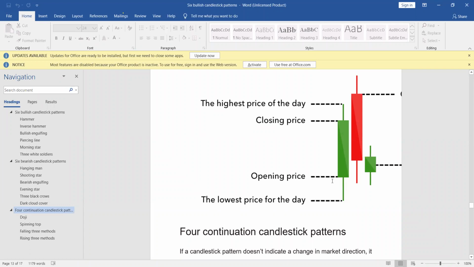It went above the open, and finally, they reached the highest price of that day. The day means this is a daily candle. Now it came down right here and closed. Now we know that the bears or the bulls are powerful.